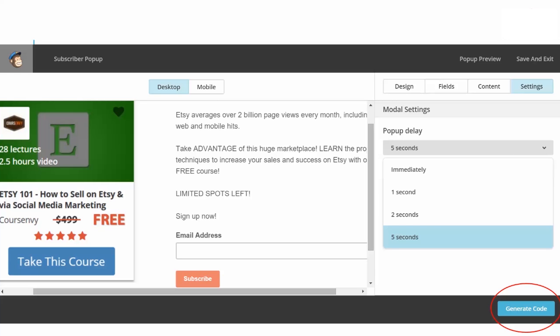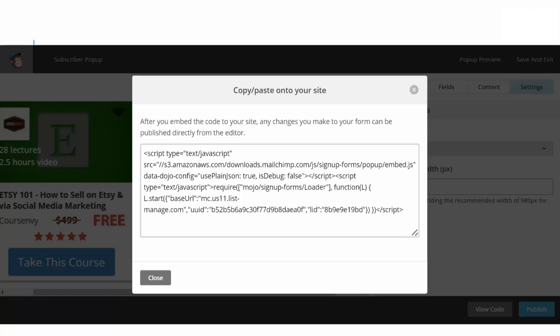Once you select this and are happy with your pop-up layout, click the Generate Code button in the bottom right. Copy this code and paste it into the HTML code file of your website's header or footer. But remember, no matter the page, this pop-up will appear since it's in the header or footer, which occurs on every page. But note, if you don't want this pop-up to appear on every page, paste this code into that specific page's HTML, whether it's a post or a page, put it in the content area. If you want it to appear on every page, put it in the header or footer.